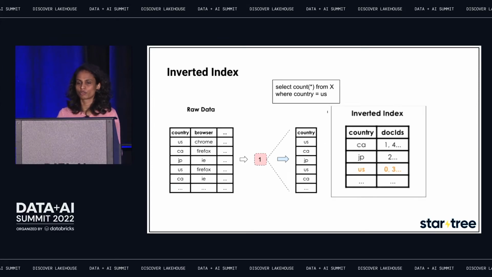So for instance, you could build an inverted index. So in this case, for every unique value, we would keep a mapping from value to a bitmap that will give you the exact matching document IDs instantly. So now if you get the same query, all you have to do is find US in that dictionary, and then you will go check your mapping, get the bitmap, and exactly know immediately in a single lookup that you have to look at document IDs 1 and 4.